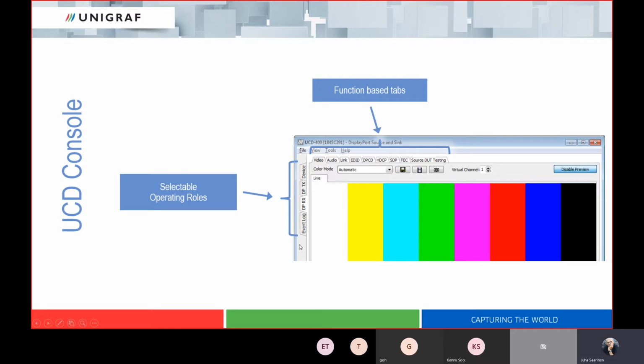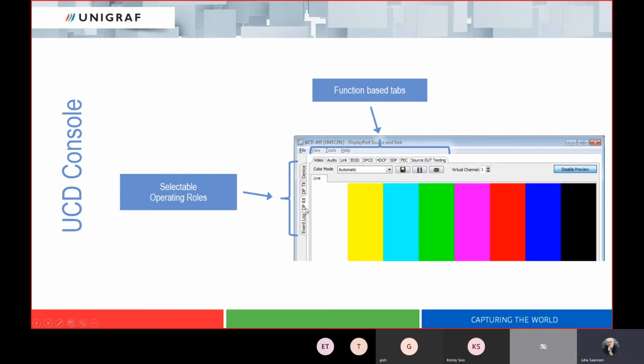On the left-hand side vertical tabs, you can select the role: DPRX, DisplayPort sink or analyzer; DPTX is a DisplayPort transmitter or a pattern generator.